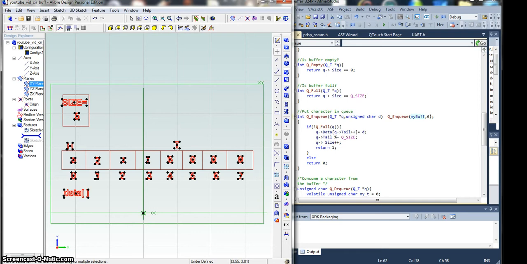Okay, our size is at 5. Let's check that: 1, 2, 3, 4, 5. Alright, so we've enqueued 5 hex values: A, 2, Z, lowercase t, 6.